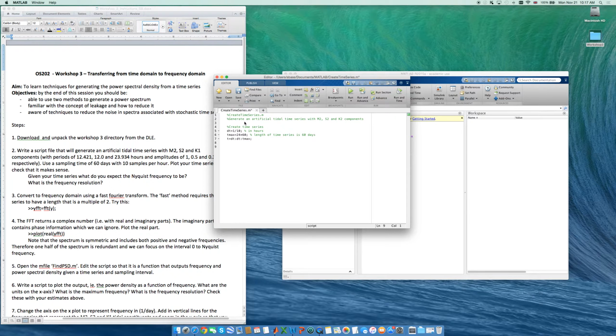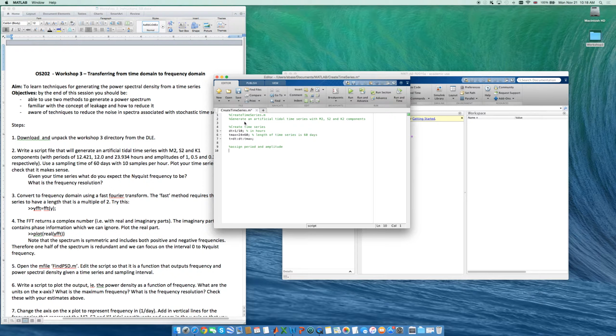Now we're given the tidal amplitudes and the tidal periods, so let's define those. We assign period and amplitude for the 3 components that we've got, M2, S2 and K1.